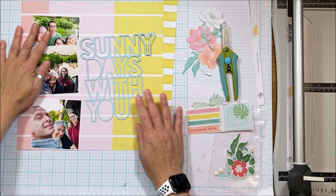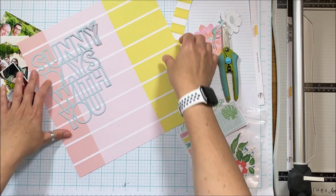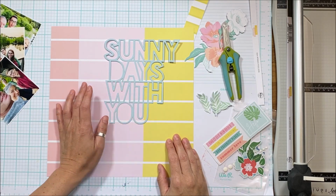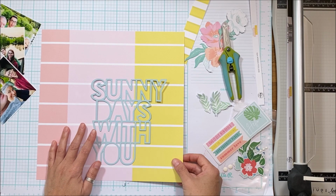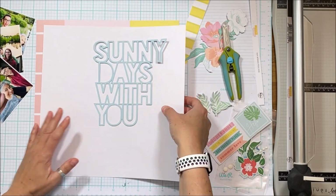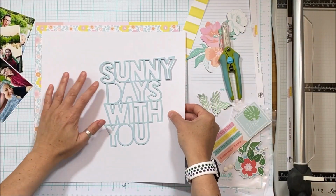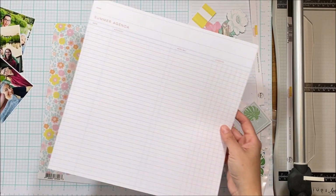And I wasn't sure whether I wanted to just go on a white background or the grid background, or if I wanted to put a little bit more color in it and use the digital cut file on this particular piece of pattern paper. However, if I did that, then I wasn't going to have the grid, which is what I would have wanted to have put on there. So I'm kind of shuffling things around, trying to figure out what it is that I want to do.